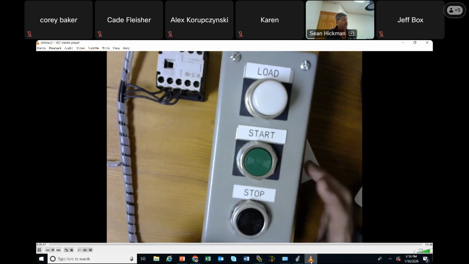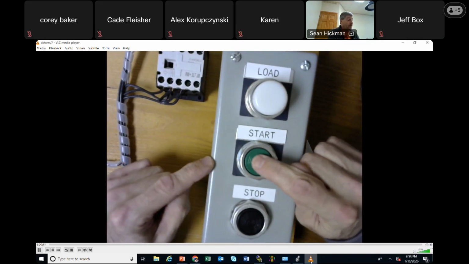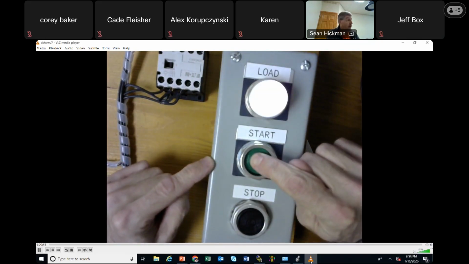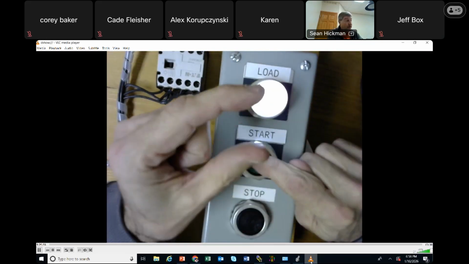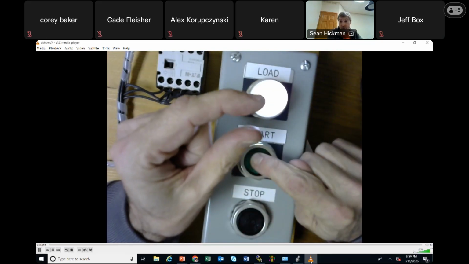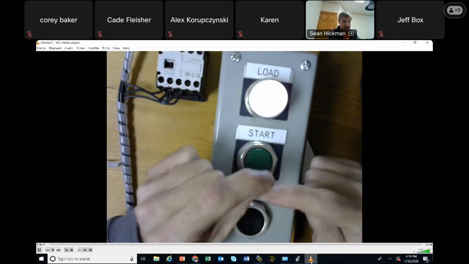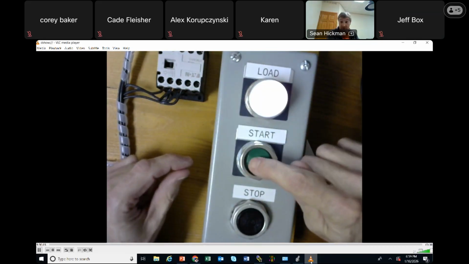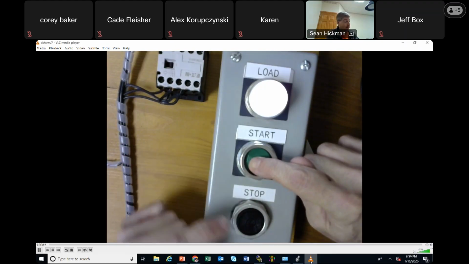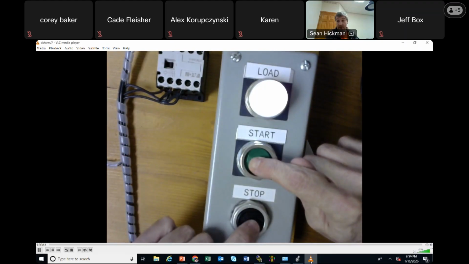Now the thing here is, if I hold the start, and let's say a start button has contacts that close. If for some reason they get fused together, so that when I let go of the start, they actually don't open. Let's say the contacts are fused together, and that's what I'm simulating here. And then I were to say, oh no, Johnny's getting ground up, and you hit the stop. Well, yeah, it would go off.